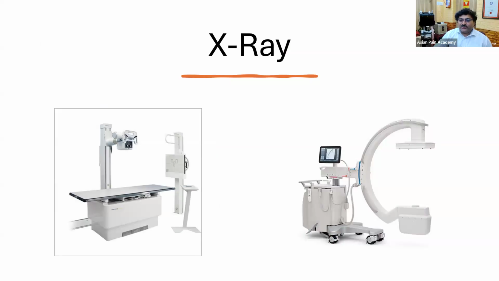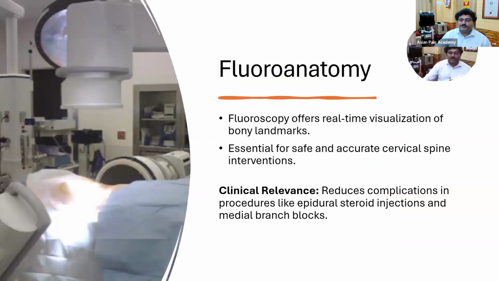Now, fluoroscopy can show bony alignment, bony fracture, and bony displacement. Fluoroscopy has a lot of importance for us because for a pain physician, fluoroscopy is the basic equipment by which we target and localize the structures, whether it's a soft structure or a hard structure. We can see only the hard, bony structure, but based on that we can also target the soft tissue structures according to the location.